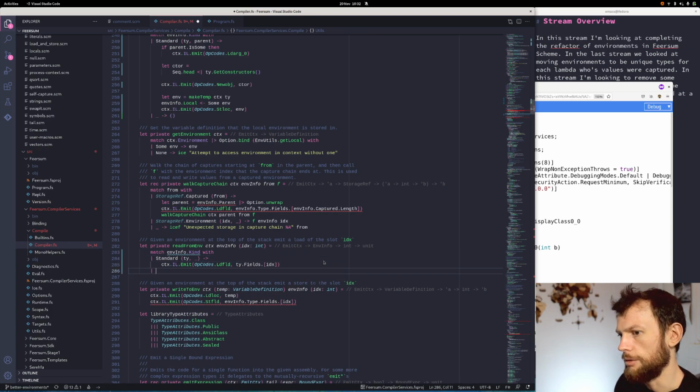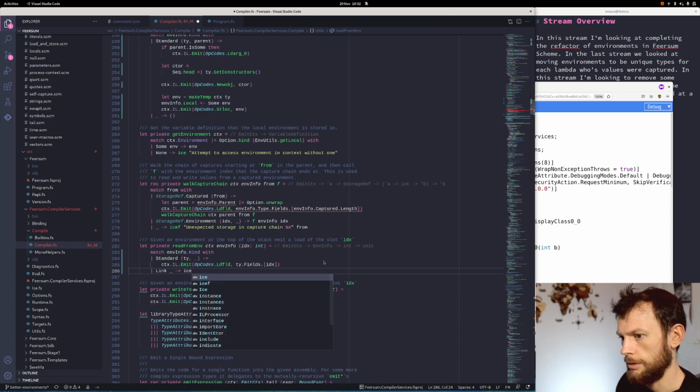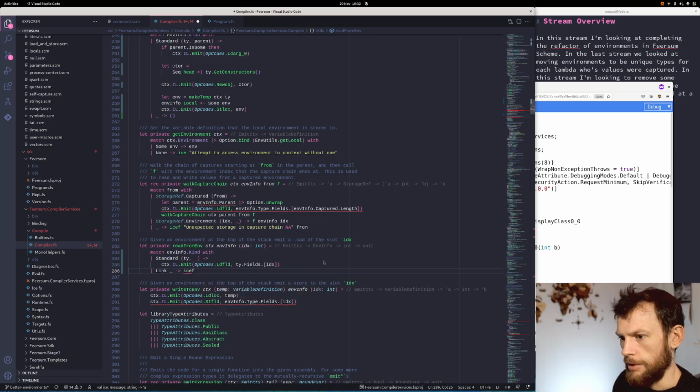If it isn't a standard environment, then we can do ICE, and we can say attempt to read from link, and it's going to be L IDX.